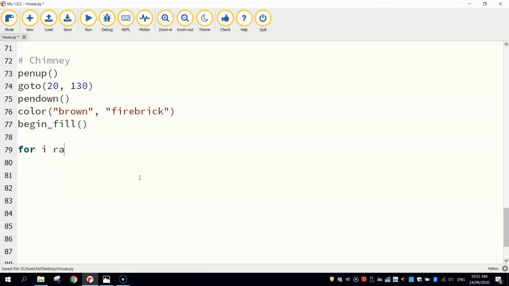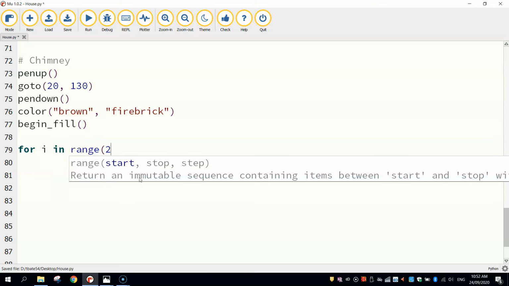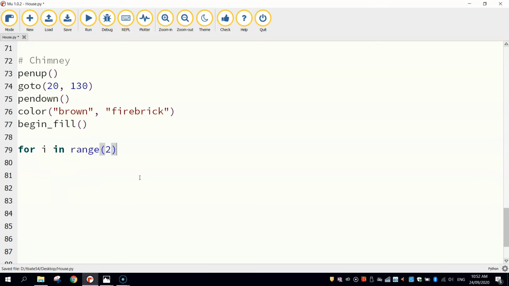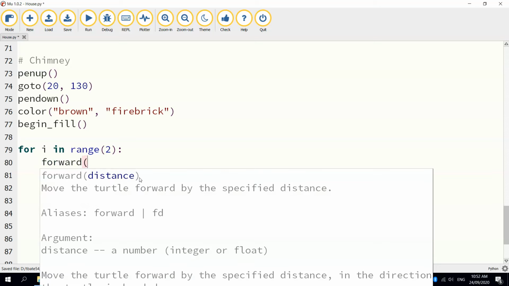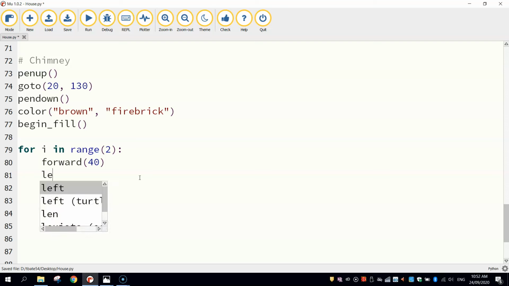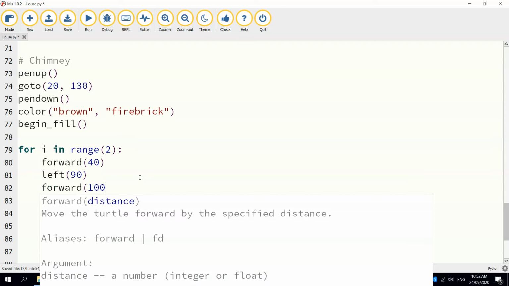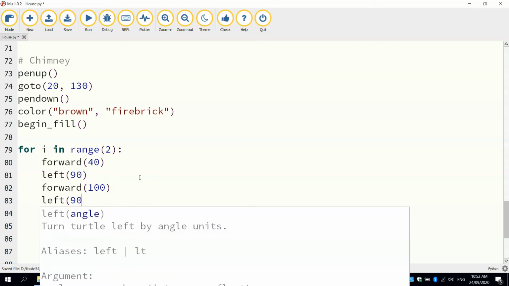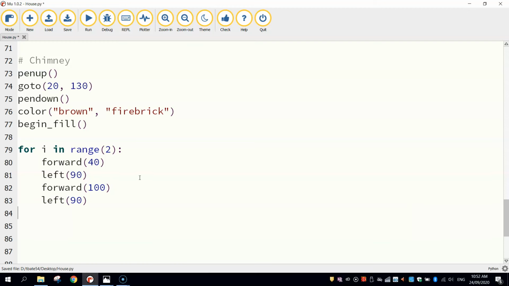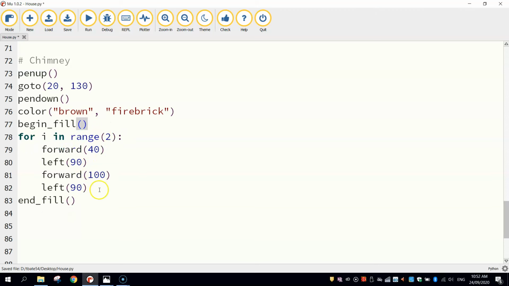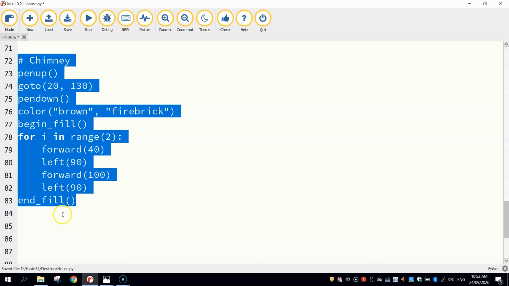So for i in range 2. Okay, and inside of that loop, we're going to go forward, say 40 pixels, throw a left-hand turn in, and go forward 100 pixels, and then just turn left one more time. You can then end the fill, and that there should have a chimney basically drawn in the sky.